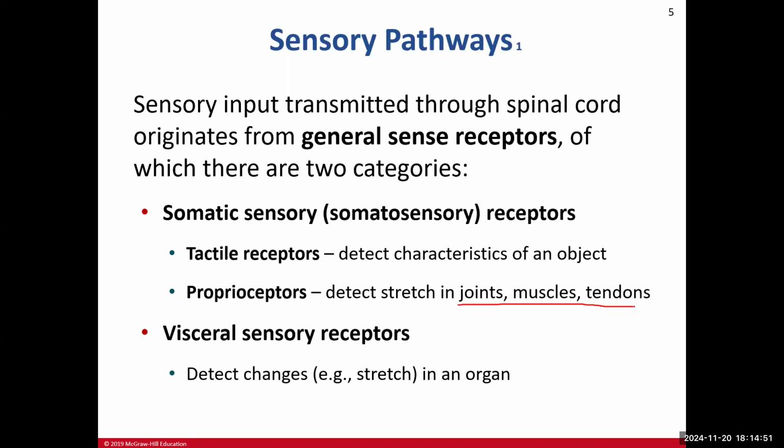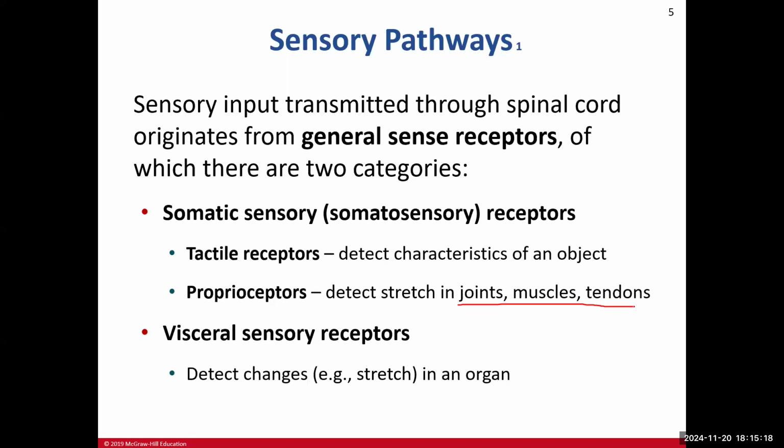The visceral sensory receptors, think of viscera, organs. They're going to detect if there's anything changing inside of the organs. It might detect, like I said, that distension in the stomach. If you start to drink your water, your stomach starts to distend somewhat, and it starts to stimulate your digestive system. You put food in there and whatnot.